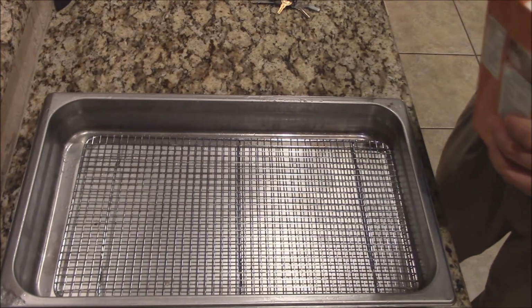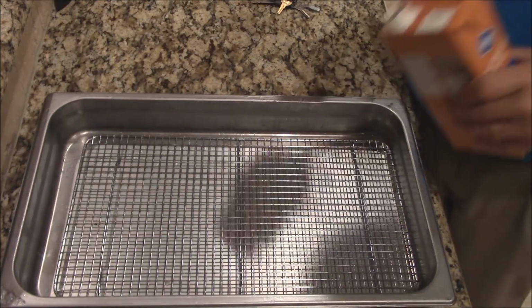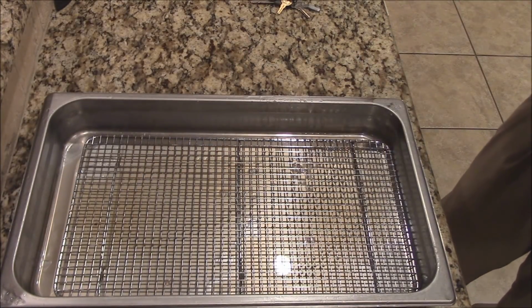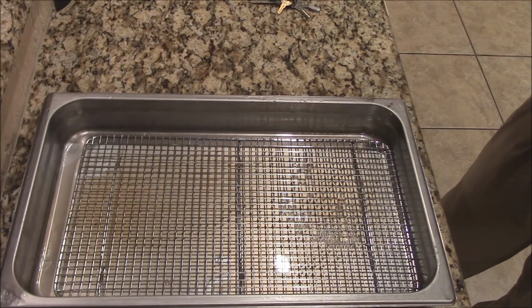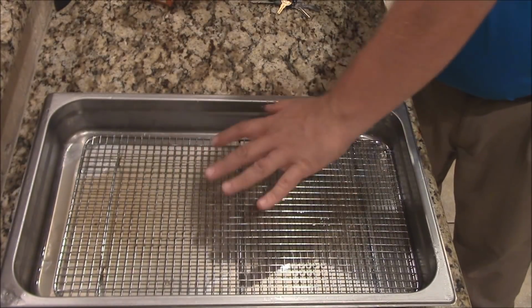Get you some beef flavored stock or broth or whatever. And seriously, I'm just wetting the bottom of this. I mean, just barely like that at this point. Just a little bit down there. I just don't want the drip juices to just burn right there at first.